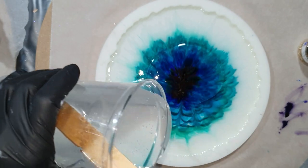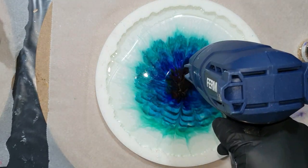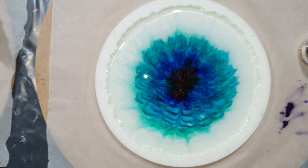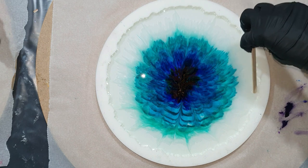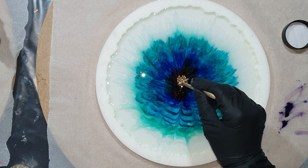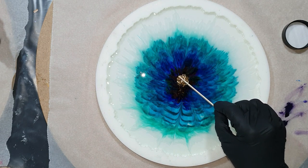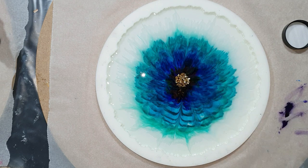The resin is dry — the first layer. Now I'm going to add a second layer, also very thin, because you only need a thin layer if you want to create a nice flower. Using my heat gun to remove air bubbles and also to make the resin a little bit more liquid to let it flow to the sides of the silicone mold. I'm going to add some crushed glass in the center again — there you can see it. Soon available in my Etsy shop, these crushed glass pieces in two colors: gold and silver. I am ready with the second layer; I will leave this for 45 minutes and then I will add the colors.